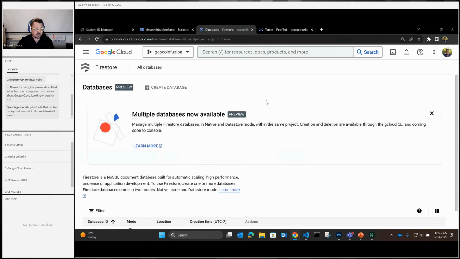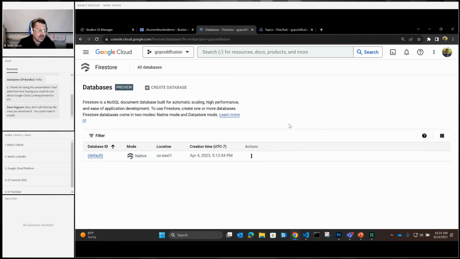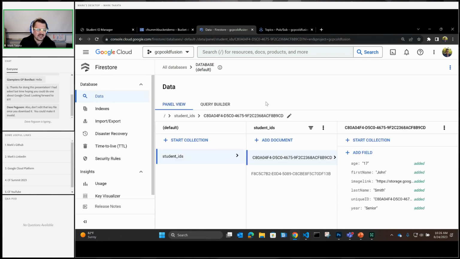So, oopsie. Here we are in Firestore. My database ID is just default, and that's something Dave can talk about in his talk, or maybe he wants to mention it here. There can be a little bit of fuzziness here with the names. If you have multiple databases, this can get a little bit confusing. I don't, so I'm cheating. But a lot of you may only have one database, and that's fine. So I'm just going to drop in. Of course, when you create it, it's going to ask you where you want to host it. Different places for hosting it have different costs.